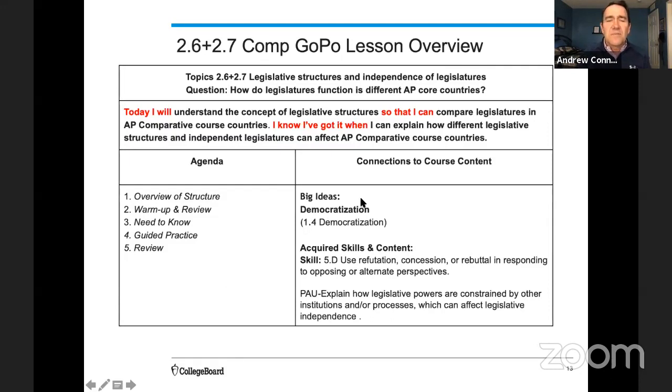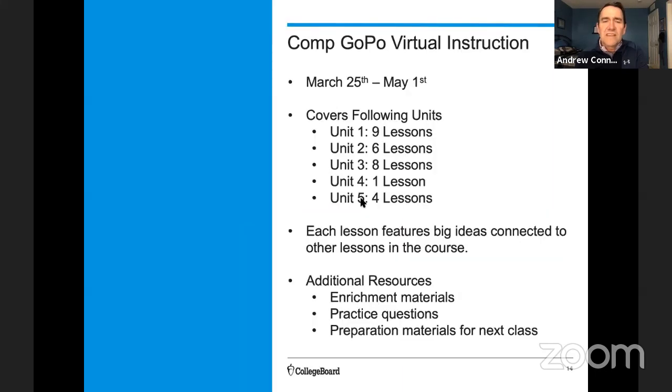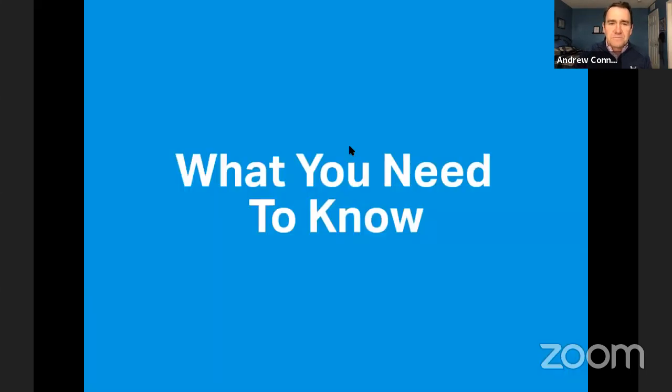We'll always connect a big idea in AP Comparative Government, which is democratization, so this does link to that big idea. And we're going to get into some skills related to essay writing in a traditional argument essay. I'll explain that in a moment. Like I said, we are making our way through Unit 2. Starting on Thursday, 2 days from now, we'll be getting into Unit 3. Then I'll do a quick recap of Unit 4, Unit 5, and some short reviews over all 5 of these lessons before we end our lessons on May the 1st.